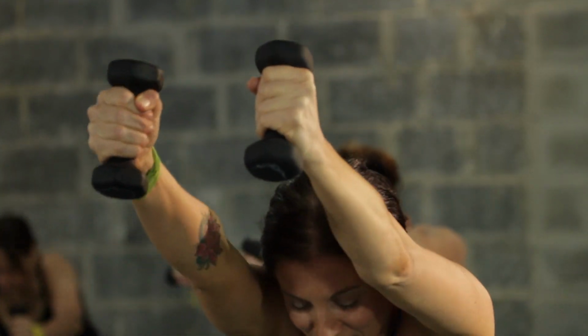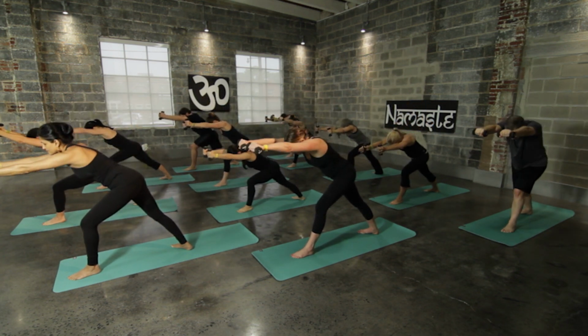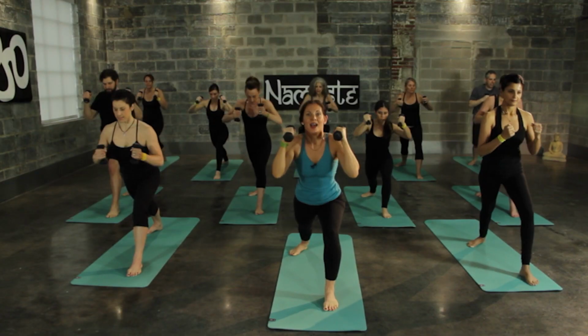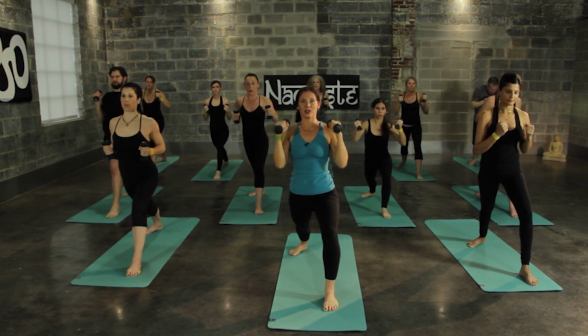Good, anchoring that right foot. Really reaching from that right foot through the weights so that whole body gets nice and long as you're engaging the core. Good, 3 more. Pull it back. And 2. Good, 1 more. Reach those arms forward, lengthen, and come back to neutral.